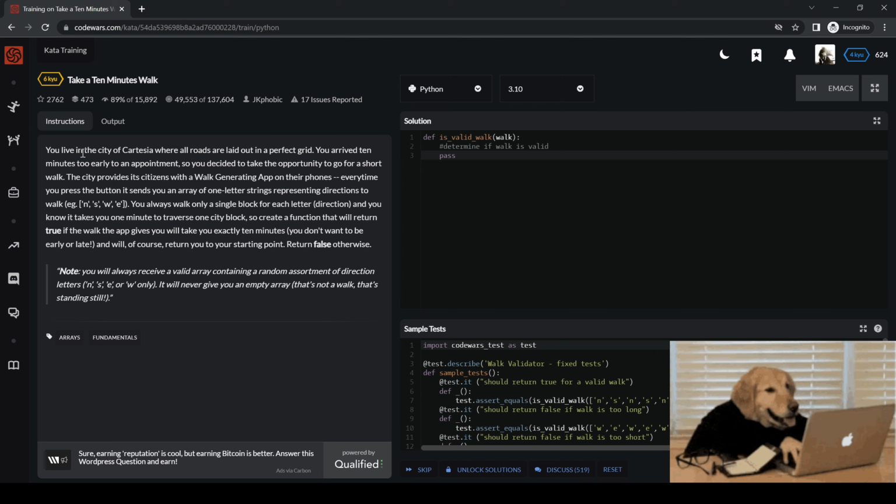Oh, this isn't the problem I thought it was going to be. I thought it was going to be verify that the walk takes you back to, oh yeah, okay. And it will, of course, return to your starting point. Return false otherwise. Okay, so it takes 1 minute to traverse one city block. So 10 minutes exactly. That's easy. I just need to check the length.